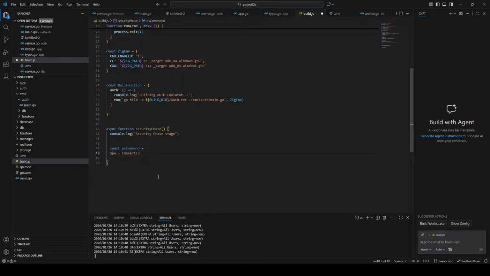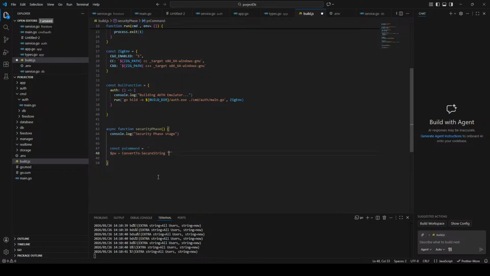first of all, we're gonna convert to secure string. And then you're gonna add open inside of here.